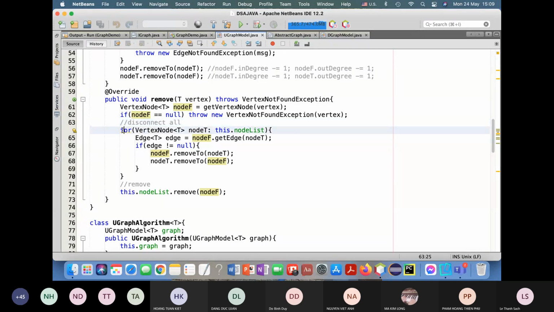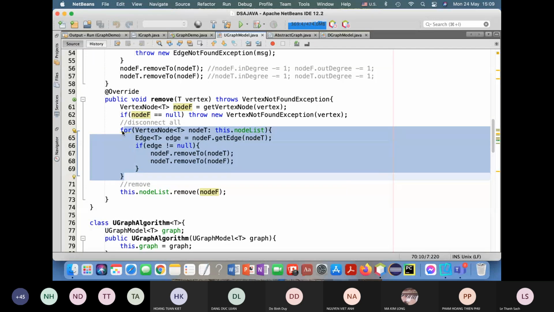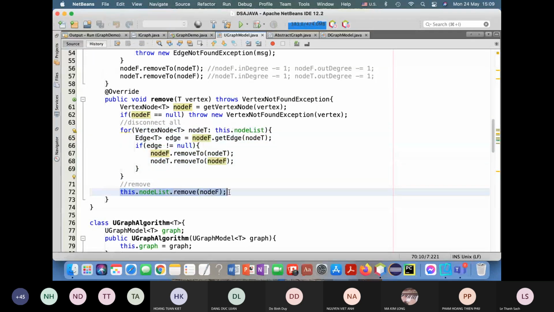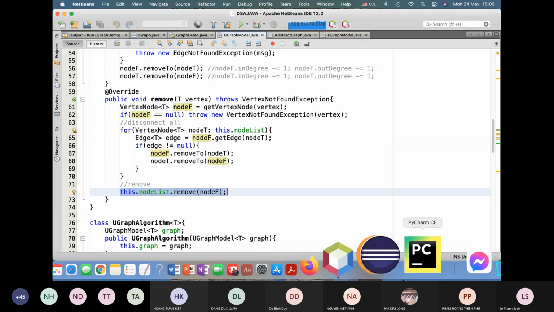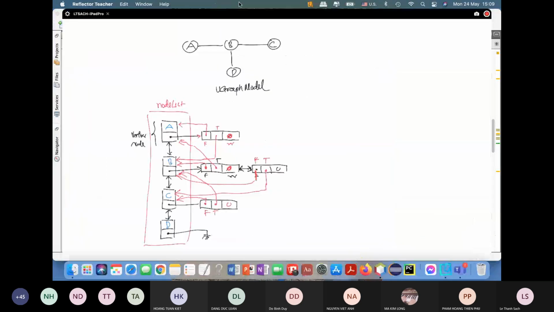Inside, you have to perform two tasks, task 1 and task 2. Let's talk about why in task 1 you have a for loop. Suppose you want to remove node B. It is not simple to just remove B from the node list.